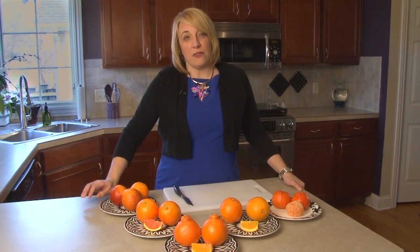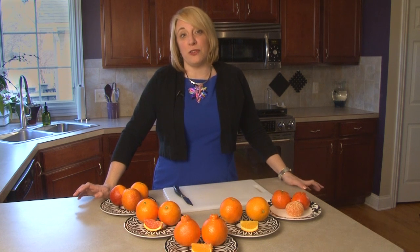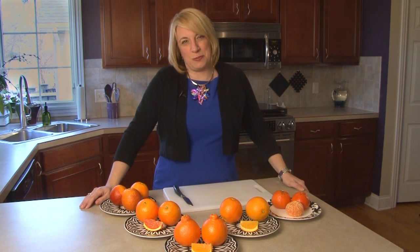Project Orange is an opportunity for students to taste different types of oranges. They may have only ever had exposure to one type of orange, and we want them to see there are lots of different varieties that can work really well for them. Winter fruits can sometimes seem a little limited, so one thing you can do at home is play right along with us — just buy a couple different varieties of oranges and do a taste test with your family at snack time.